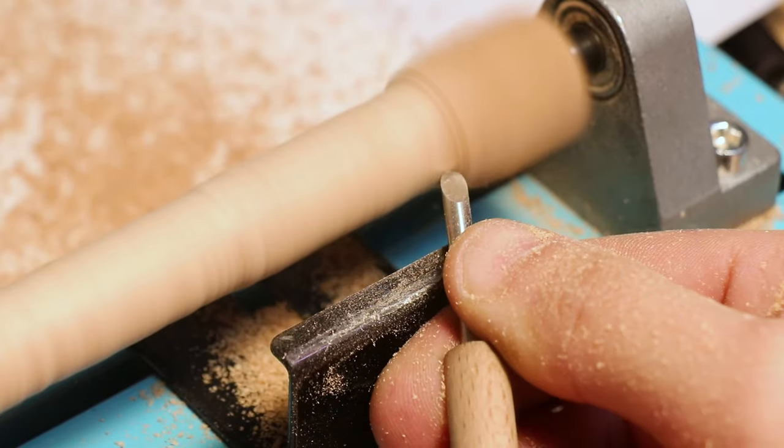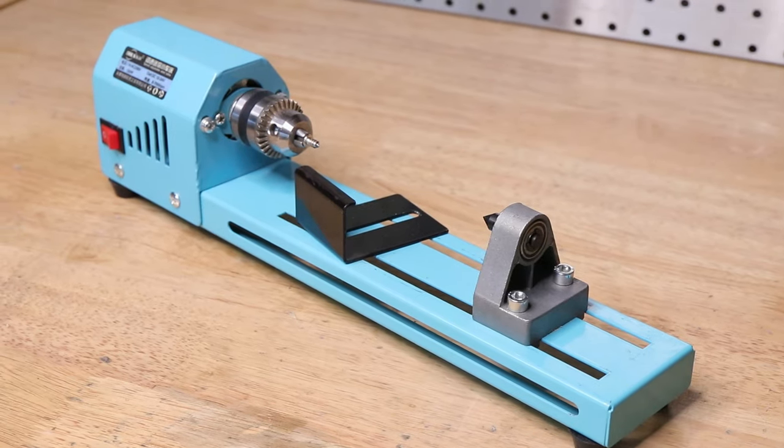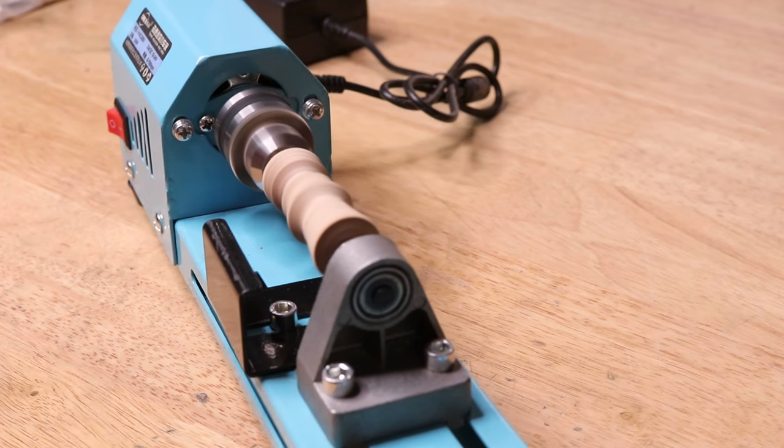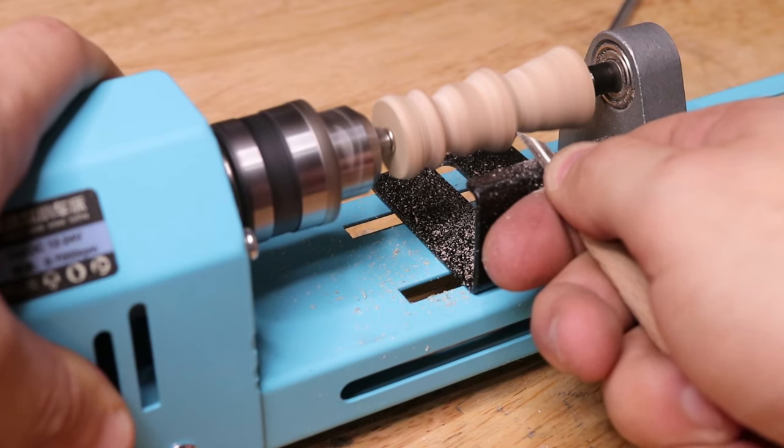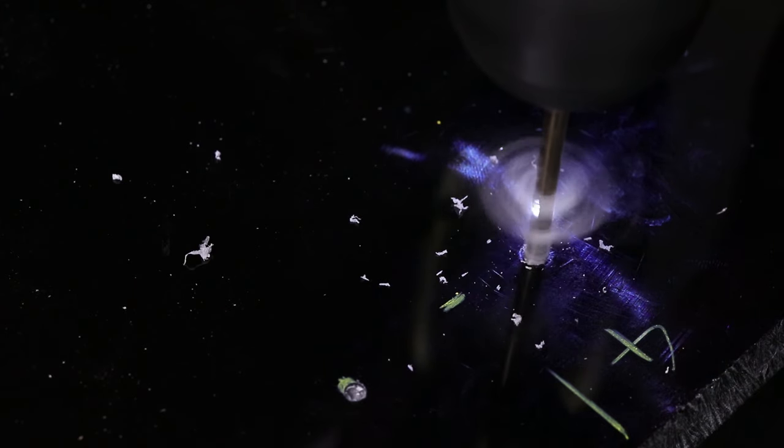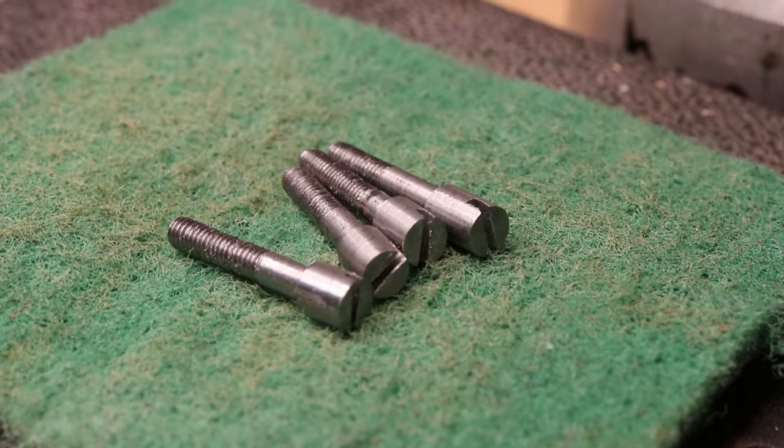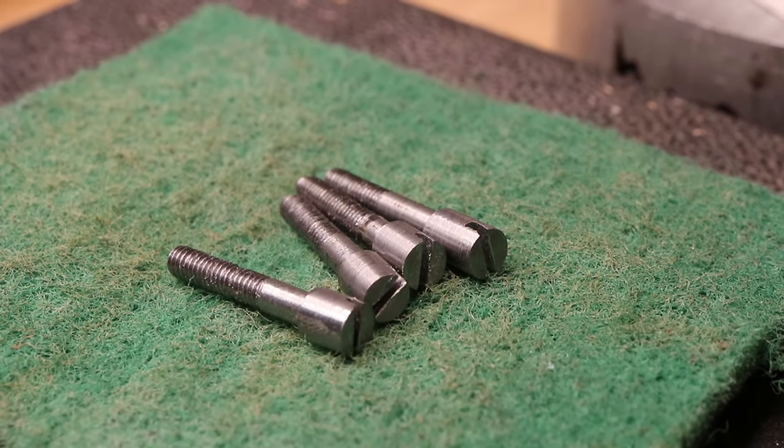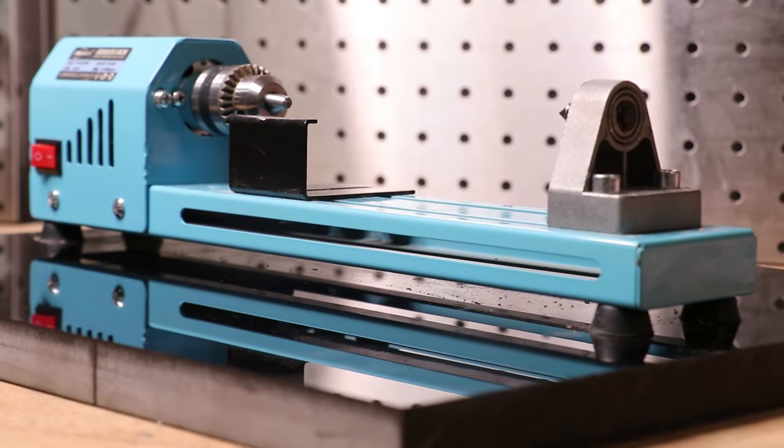So let's get started. Before you get turning, the first thing you really want to do is bolt the lathe down to a table or a very heavy piece of wood. Even on a small lathe, it's not exactly safe to have it freely moving whilst you are turning. I mounted my lathe to a heavy slab of acrylic using some bolts I turned up on my metal lathe, although store bought bolts will suffice. The bolts on my lathe were M4 and I used the included rubber feet to dampen vibrations.